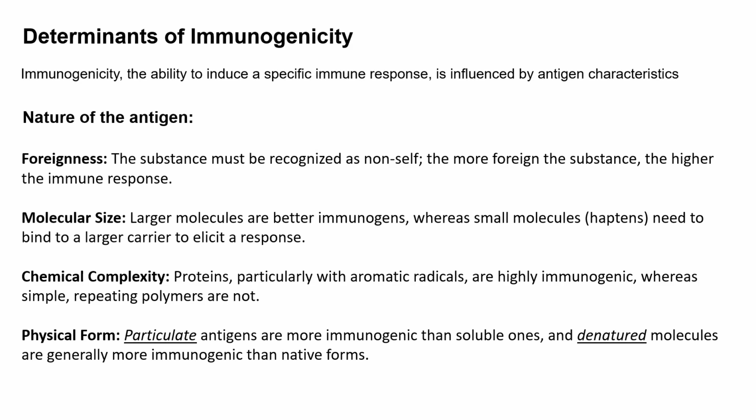As we know, immunogenicity is the ability to induce a specific immune response, and it is influenced by the character of an antigen. Now, there are different natures of antigen which we need to understand here. The first one is foreignness. Foreignness stands for how distant the antigen is from a human being. For example, if an antigen comes from Homo sapiens to Homo sapiens, we are very close, the antigens are very close evolutionarily, and yet there is an immune response, of course, because this is non-self.